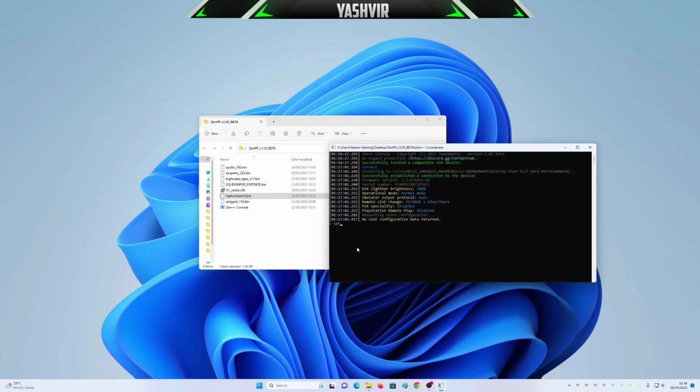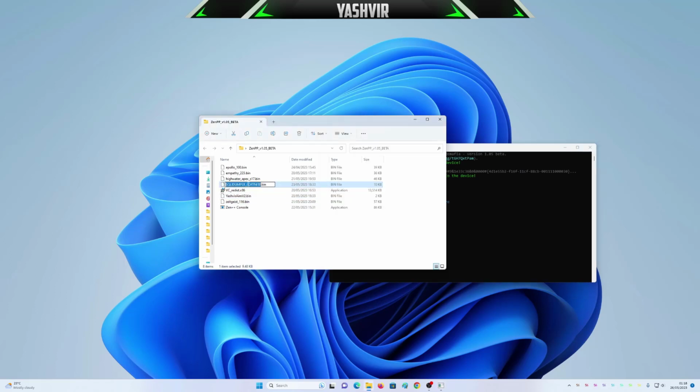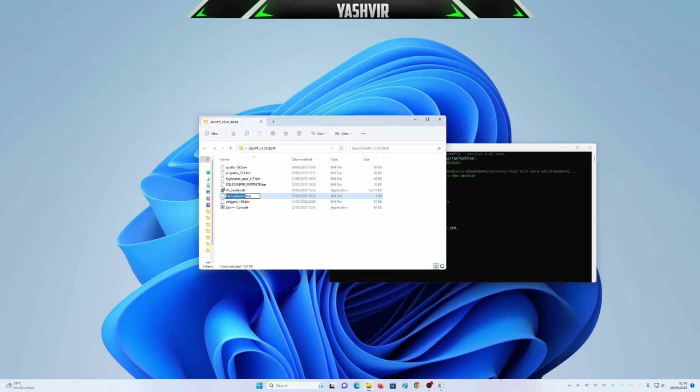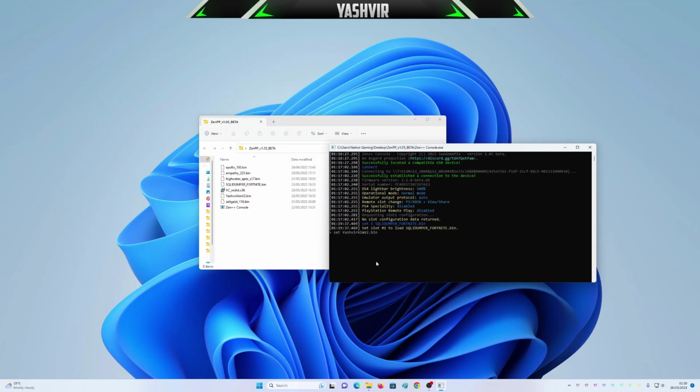All you have to do is write set, space. Say for example, I'm gonna copy this because I want it in slot number one. So I'm gonna set this, and let's see what will happen. Set, space, and then just quickly rename this thing. Copy all, and just right click here. But don't forget that you need to specify which slot to set. We've already used number one right here, so next, set under slot number 2, space, this. Hit enter.